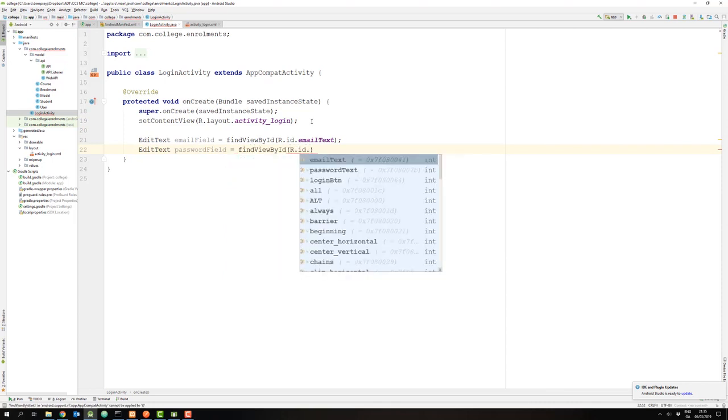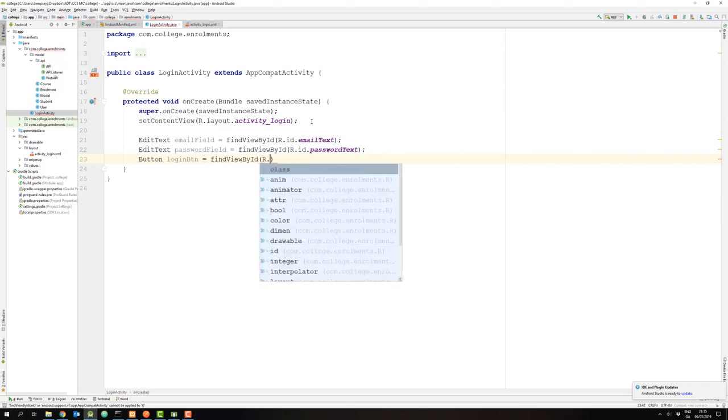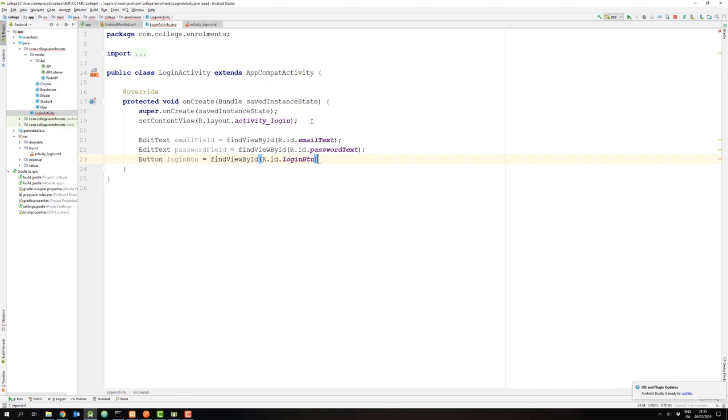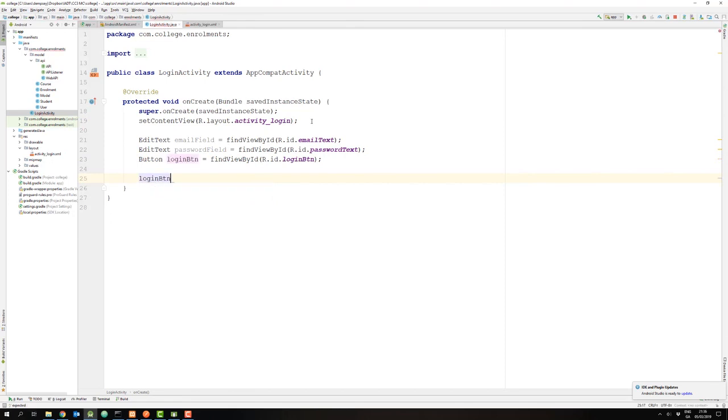So I can just go R.id and then reference them by the IDs that I've given them in the layout file. So now I've got reference to those 3 components.